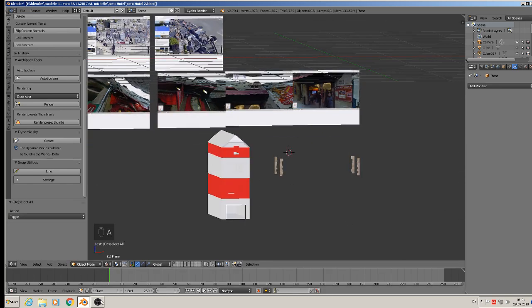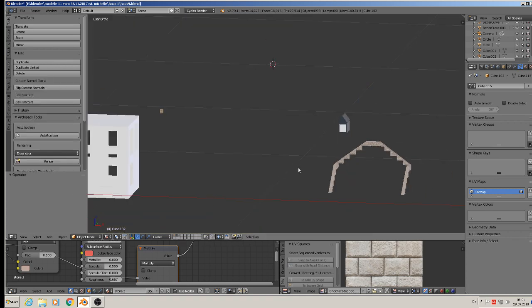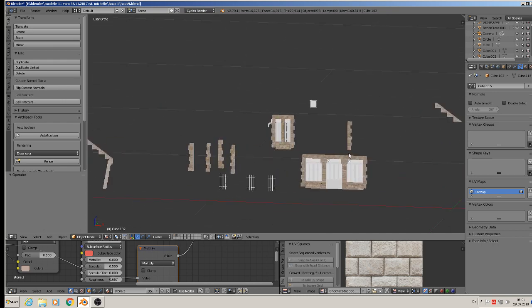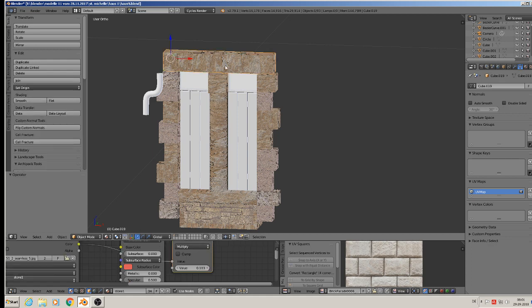Then we need the window itself, this stone window that is here on another layer that are instances. So we look here at the second layer, and there we see such a window like that we need.